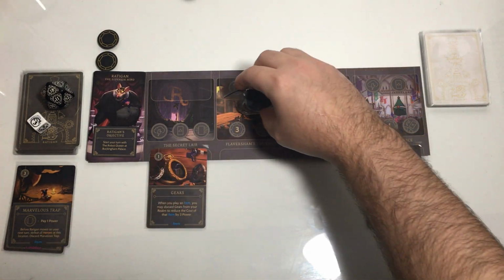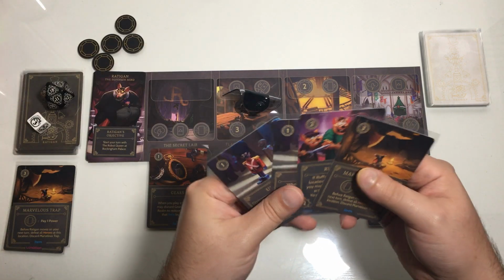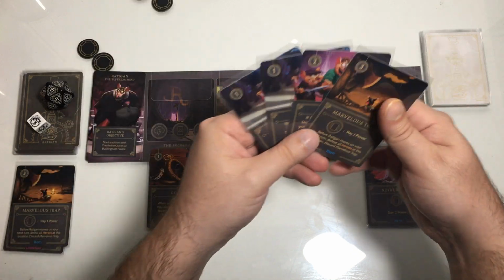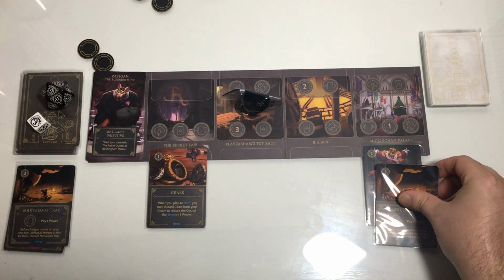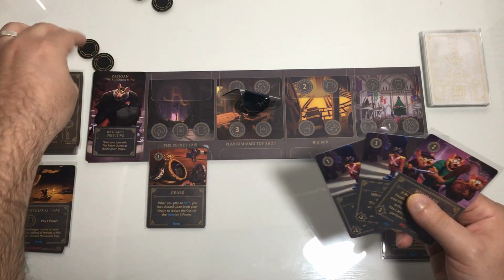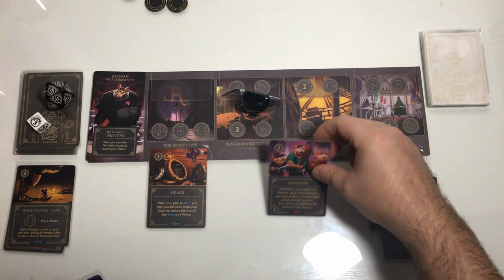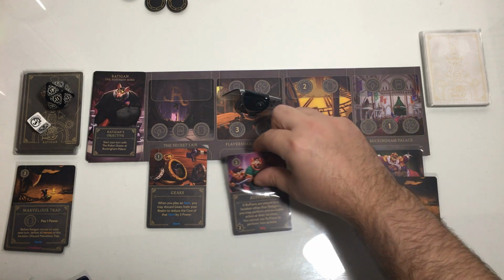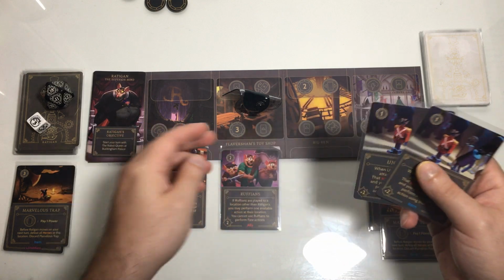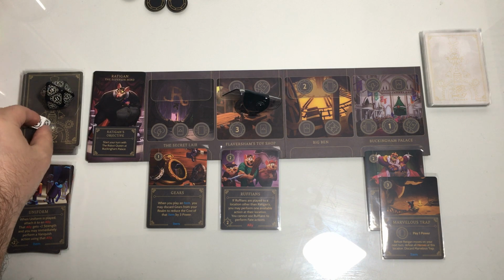Okay, so we're going to move back here, collect 3 power, and we are going to spend 3 of that power to play the Marvelous Trap at Buckingham Palace. And then we can play 2 cards here, so as our second card, we are going to play the Ruffians, and we will play that at the toy shop. And we can discard now. I'm going to discard both of these so we can dig through our deck faster.